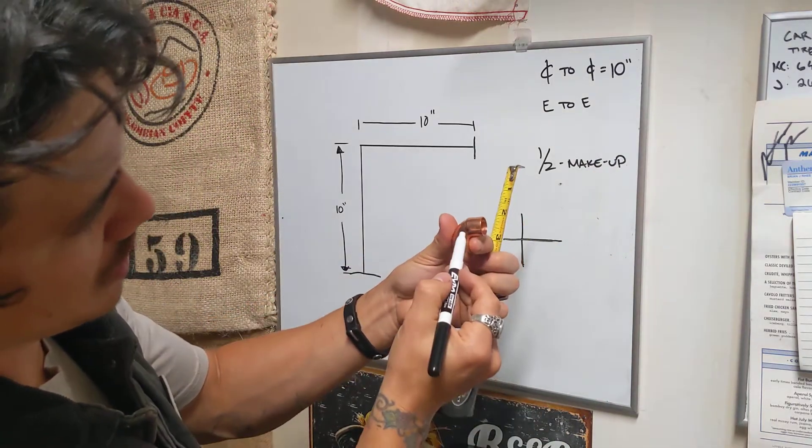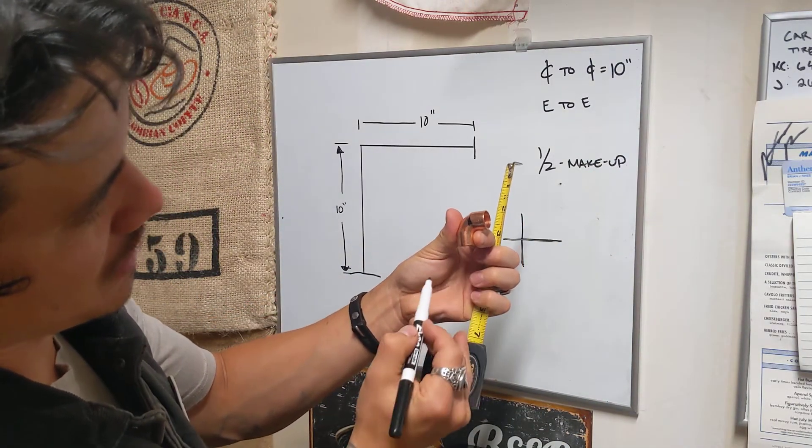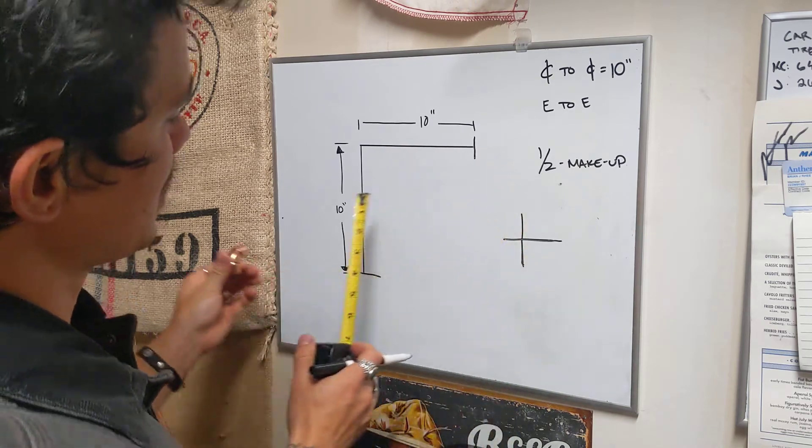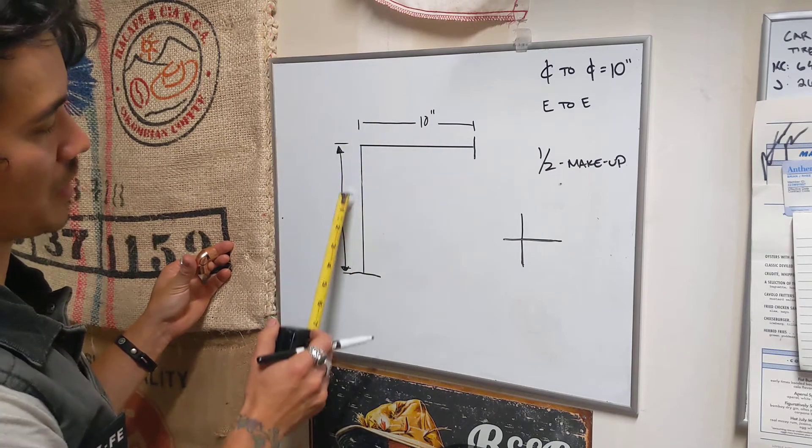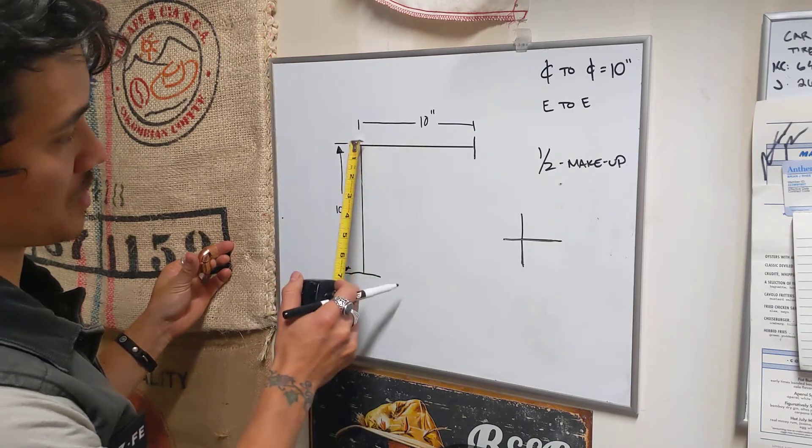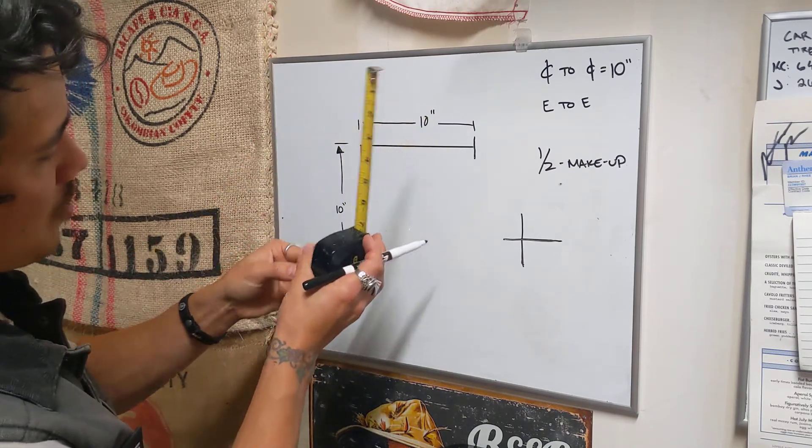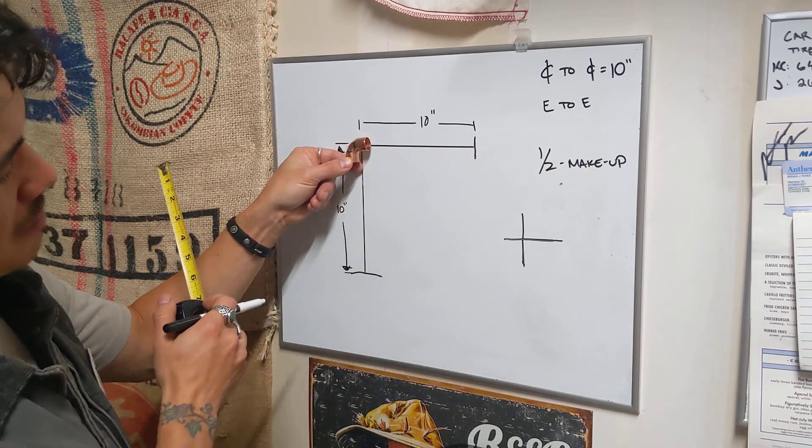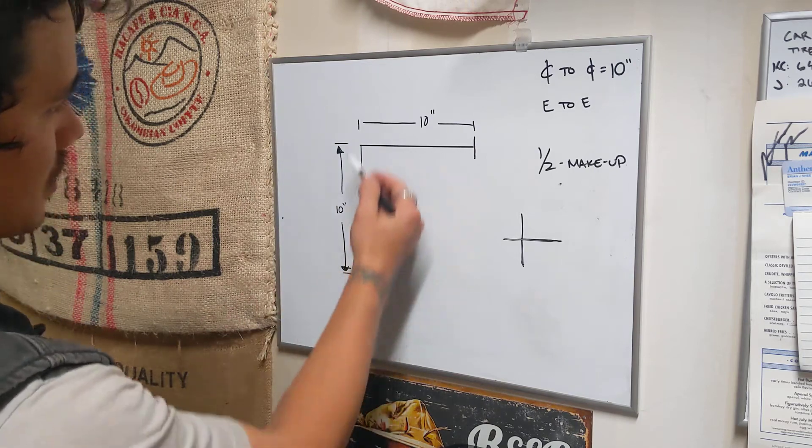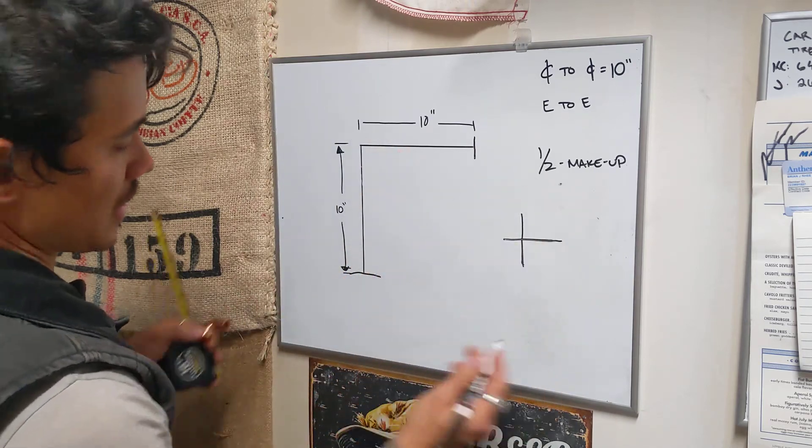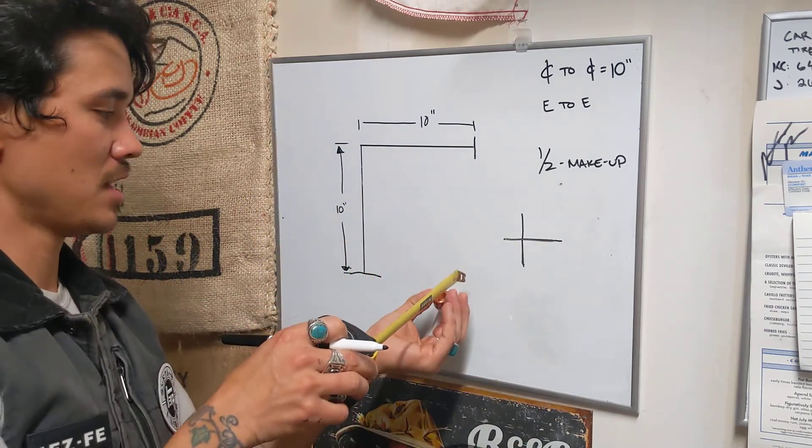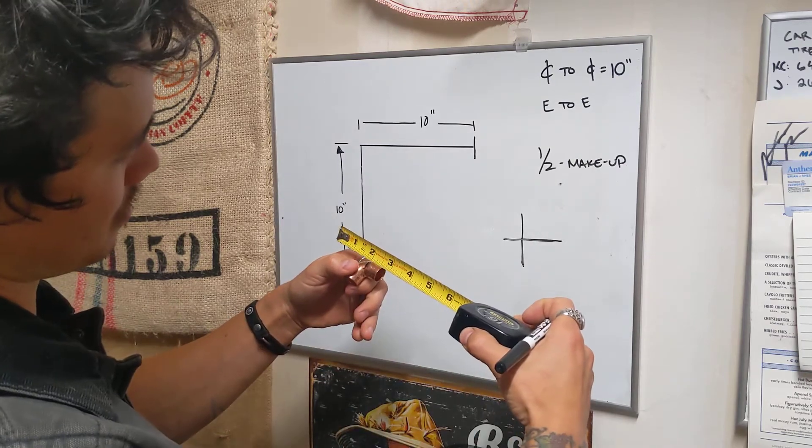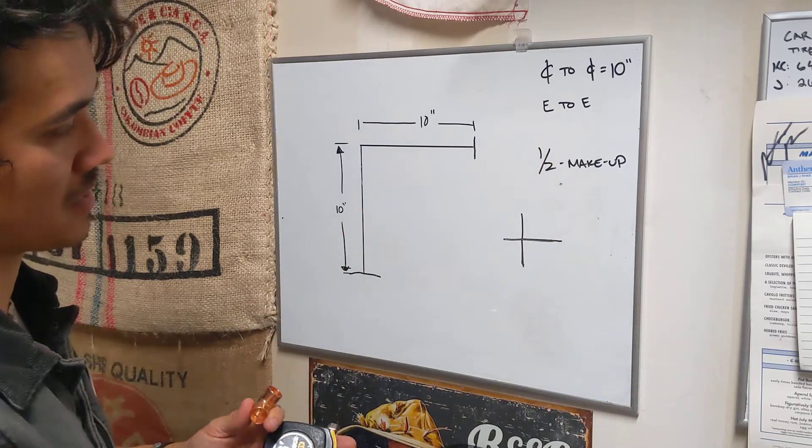So this portion right here we'll call that half an inch. Now there's this void space. This void space is a measurement because when you take measurements you are going to measure from center to center but that's not how the pipe actually measures out. You have this void space is what we call the takeoff. So if you have a center to center measurement you take your takeoff which we had just established to center of fitting it's going to be one inch.